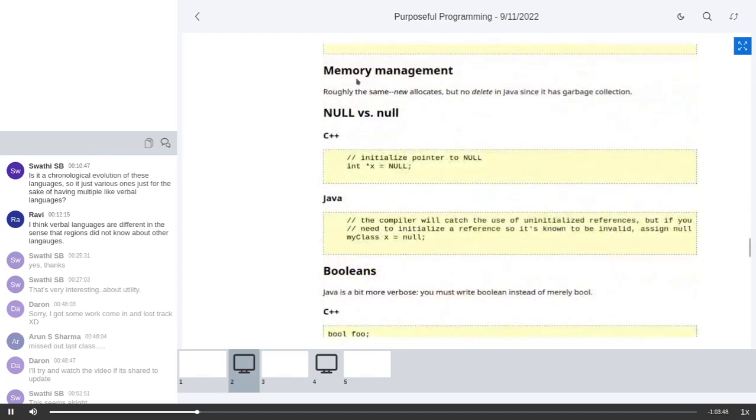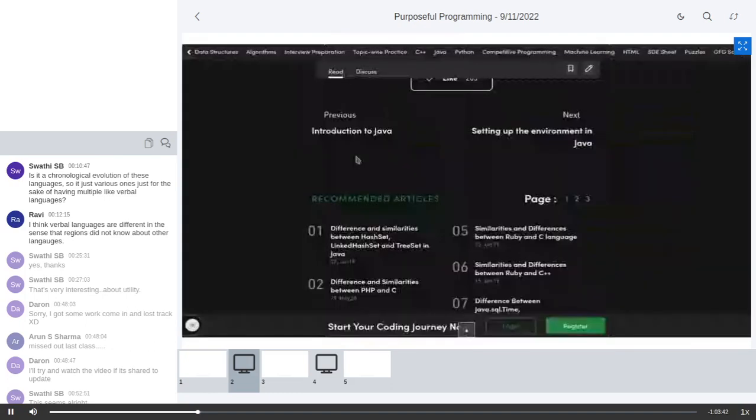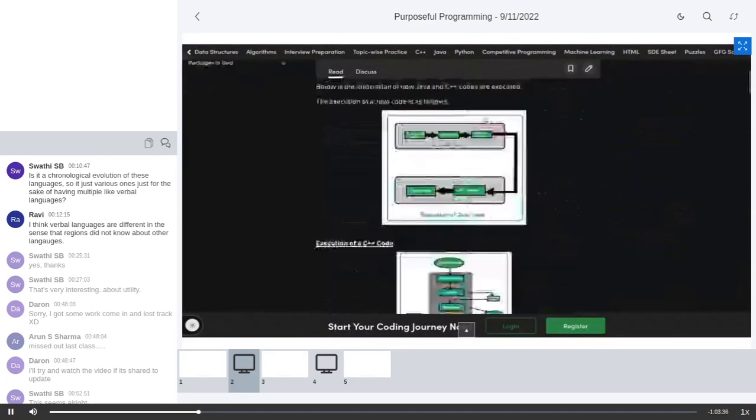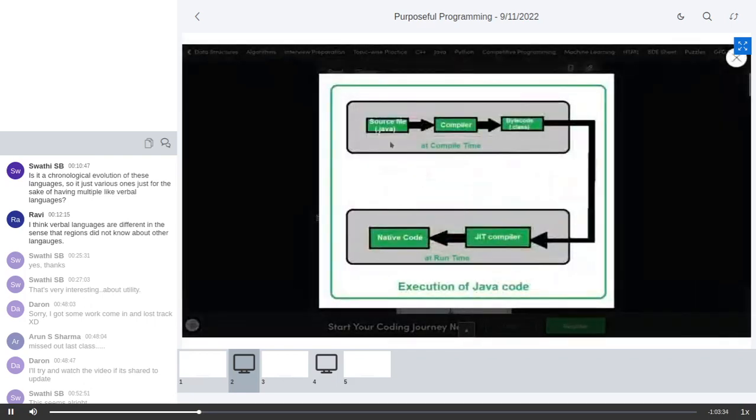And again, this is memory management. That's one of the biggest differences I know of. I mean, there are a lot of differences. And then the other thing is, when you have a Java program, it is compiled into something called bytecode. So it's compiled into an intermediate form, which is then run on a Java machine, and this Java machine supports many kinds of platforms.